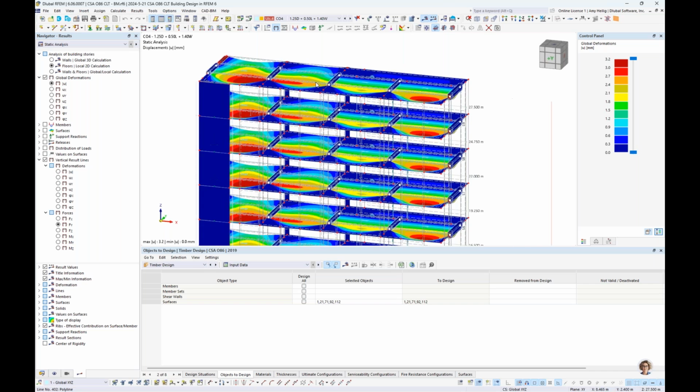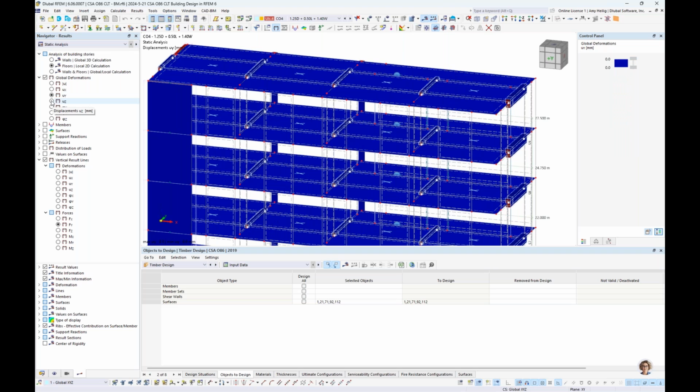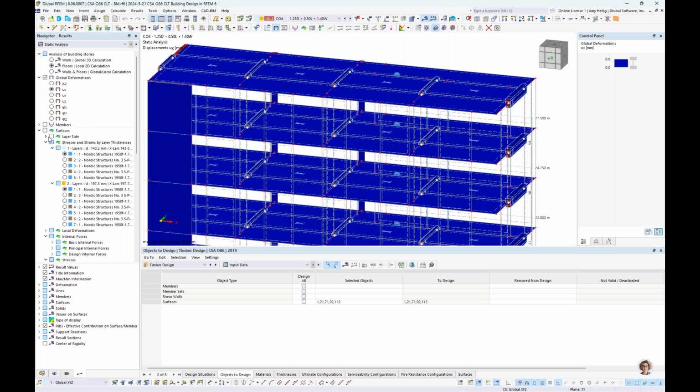So remember, we're going to extract each individual floor into a separate submodel, and we're going to apply all of the additional loads, and mainly those gravity loads are only going to impact the design of each individual floor element. So the global deformation, the vertical direction is shown here, but if I try and activate any deformation in the translational directions, we're not going to see any results. Again, because these individual timber floors are supported with those line and nodal supports, and in the translation direction, we have infinite stiffness again.